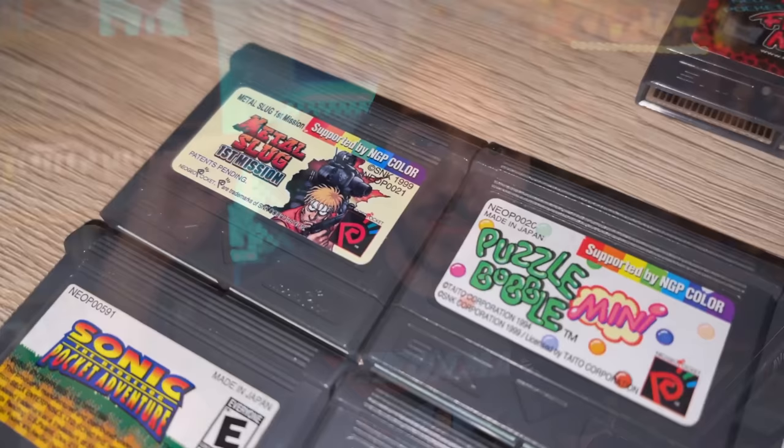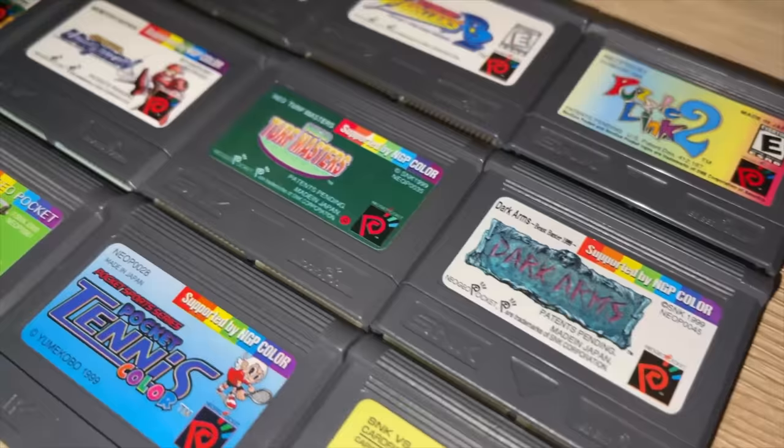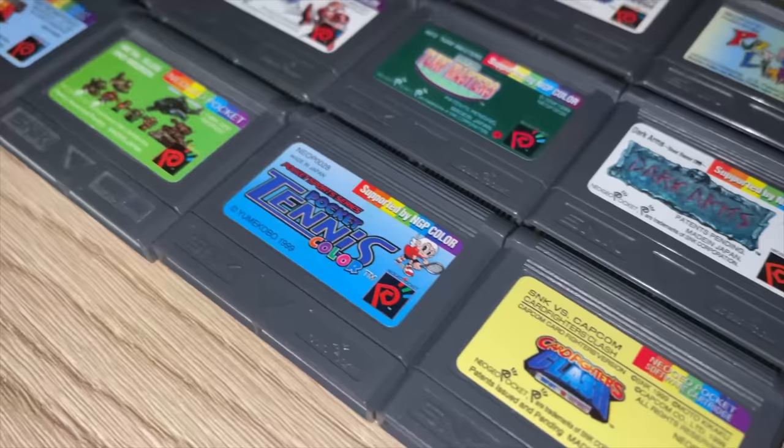So that's what the boxes look like — now let's take a look at the games. Here are all the games I have for it. I have a really nice selection, and each one of these games easily could be one of the top games on the Game Boy or Game Boy Color. I honestly have to say that although this had a much smaller library than the Game Boy, the quality of the games is just top tier. I honestly think this might be the best ratio of good to bad games on any system ever — at least if you don't count all of the hundreds of casino games.